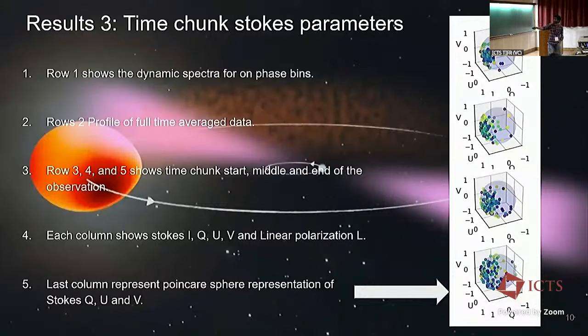So this is the turnover, gigahertz turnover frequencies plotted for different orbital phases. This is just for one epoch. We are still in the process of doing it for other epochs. And this is a previous study which shows the orbital phase dependence of the turnovers.